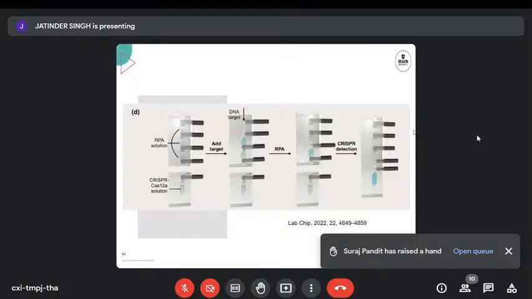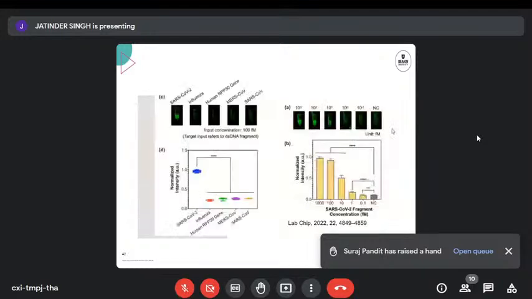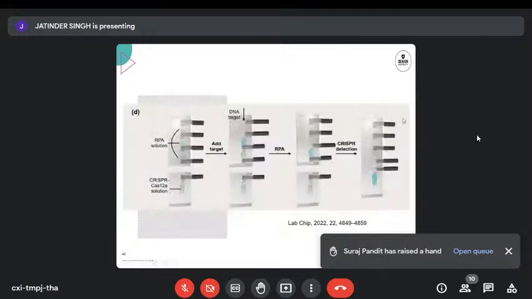So, cool chemistry. It's been developed by molecular biologists, is reasonably user-friendly if you can get your hands on the enzyme, and was therefore adopted in this assay, where you can see the RPA's DNA target is injected, which means that sample preparation here was not done on chip. The first two pins are being pulled, so the target drops down into the RPA mixture. Then the next pins are being pulled. The reagents end up with the CRISPR-Cas solution.